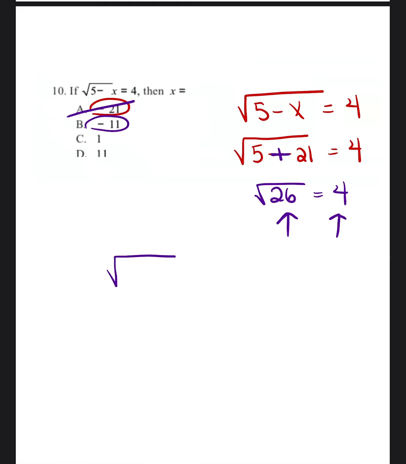So then let's go ahead and try negative 11. So again, I'm going to write the problem: the square root of 5 minus x is equal to 4. Instead of writing 5 minus x, I'm going to write 5 minus negative 11 is equal to 4. I know that when I have a minus a negative sign, that becomes one big plus sign. 5 plus 11 is 16. The square root of 16 is 4. 4 is equal to 4.